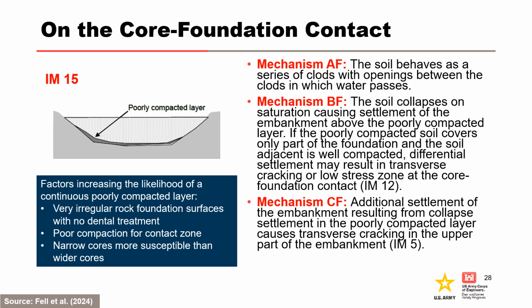IM15 is more likely for very irregular rock foundation surfaces with no slope correction, shotcrete or dental concrete treatment, and poor foundation preparation beneath the core leading to poor compaction of the first lift of the embankment fill. The poorly compacted layer must persist across the full width of the core. Therefore, narrow cores are more susceptible than wider cores.